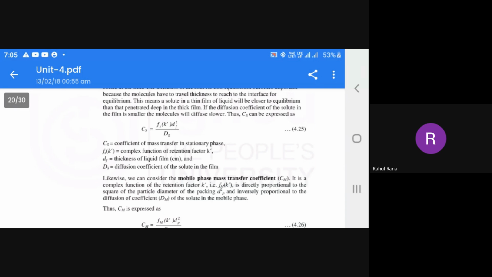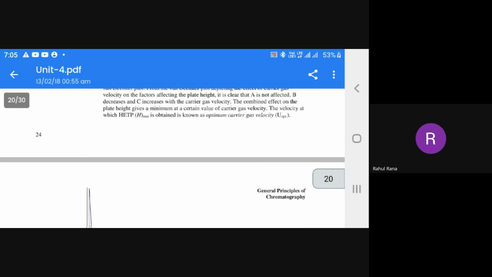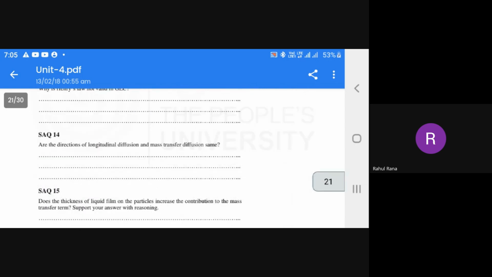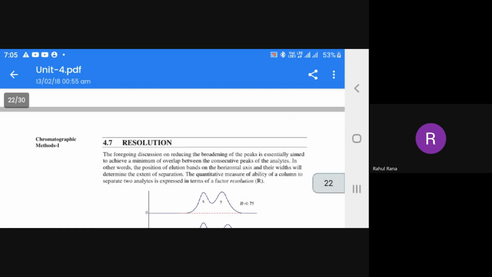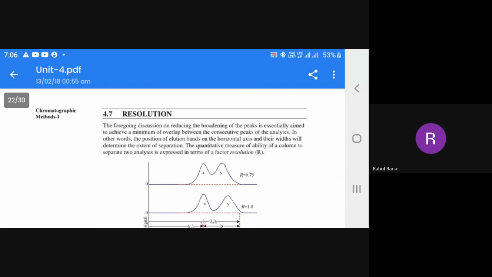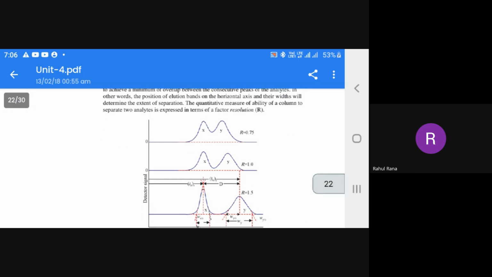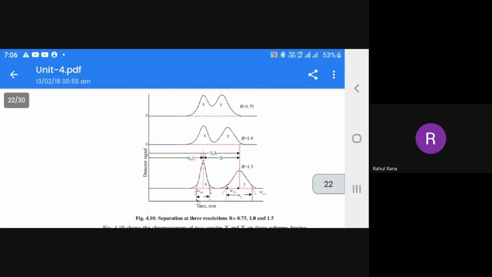So if you do the classification on the basis of nature of the mobile phase, then there are three types of chromatography taken: liquid, gas, and supercritical fluid chromatography. As already we have given an idea, if we are using liquid as the mobile phase, then it is liquid, gas, and supercritical. The first two are well known, and several advancements have already been made in these two forms of chromatography. But supercritical fluid chromatography is relatively new and does not figure so frequently.